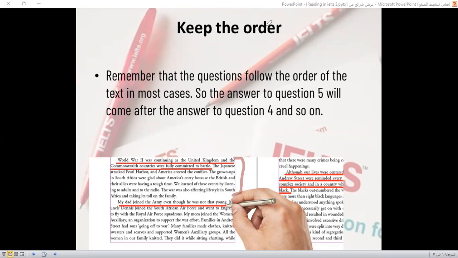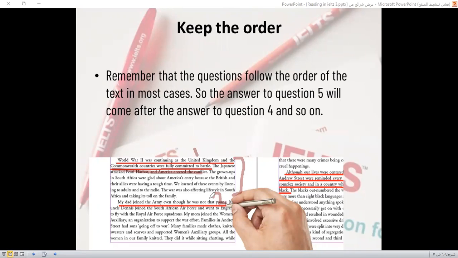This is the meaning of this. If you want to answer a reading passage, they say that if you find the answer of question 1, the answer of question 2 should be after it. So don't waste your time reading the paragraph before. Once you find the answer of number 1, of course number 2 is going to be under it. If I find number 2, here I'm not going to find number 3. I have to find it after the answer of number 2. So I'm going to keep reading until I find number 3.